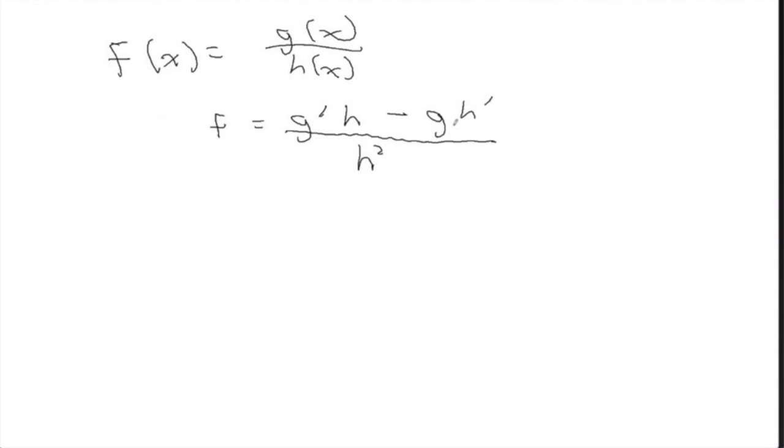So here's the formula. You take the derivative of the top times the bottom minus the top times the derivative of the bottom. Notice that it's very important to put this in the right order. 5 minus 4 is not the same thing as 4 minus 5. x minus y is not the same thing as y minus x. So the only way to get this right is if we first take the derivative of the top times the bottom, and then you subtract the top times the derivative of the bottom. Okay?